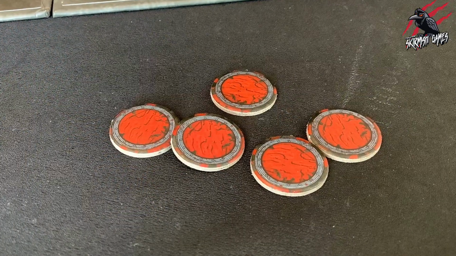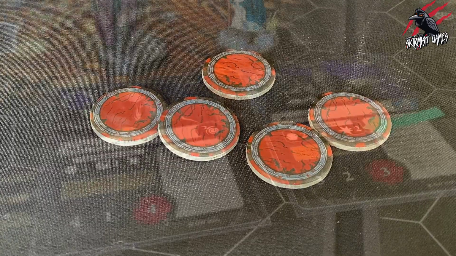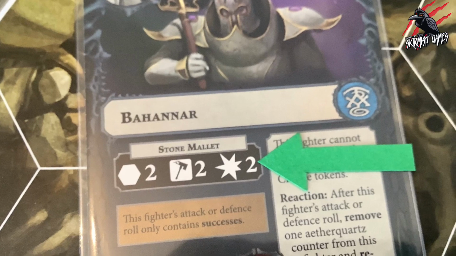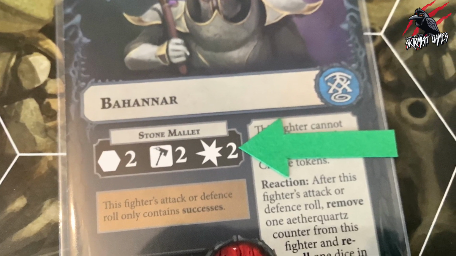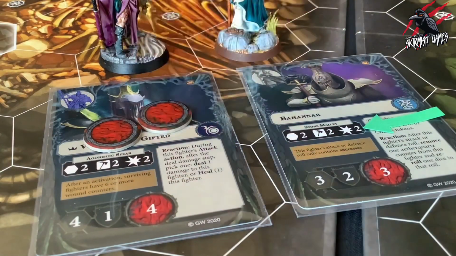Now let's look at damage. When a fighter is dealt damage, take a number of wound counters equal to the amount of damage dealt, which will usually be the damage characteristic of an attack action that targeted them and succeeded, and give them to that fighter by placing them on that fighter's fighter card.